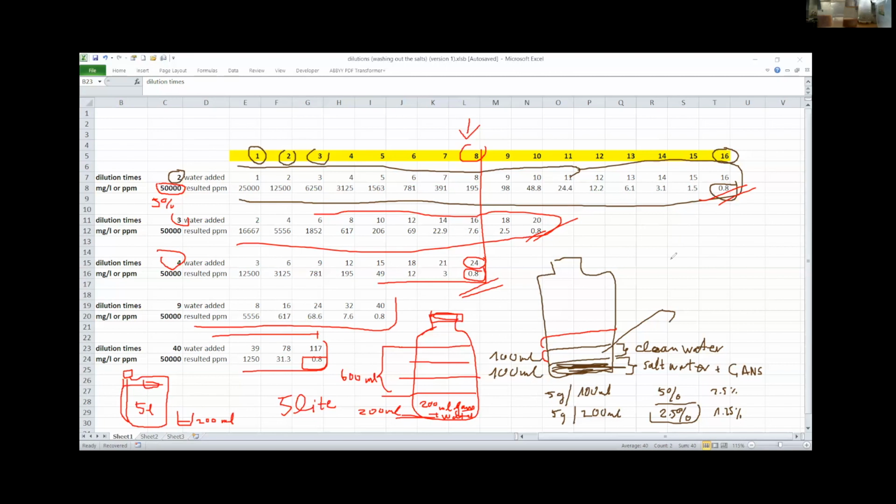Otherwise, you can use a TDS meter and look at when it goes down to a TDS below 1. It's so sensitive. But usually, the TDS, which is measured in ppm, you reach about 2. You are usually satisfied. That's the quality of distilled water. But you can go one step further for making it much cleaner. There are other ways to taste it, but at such a low concentration, trust me, you will feel no difference in taste. So maybe it goes to a certain number.